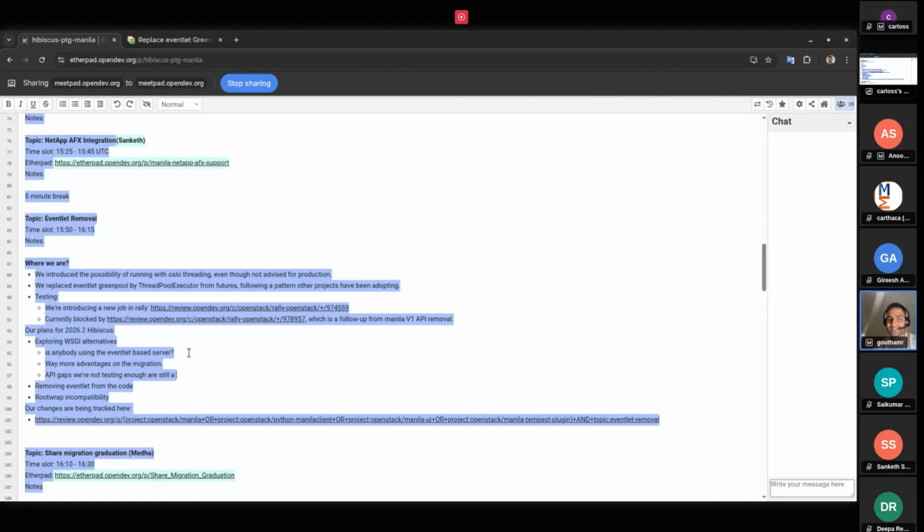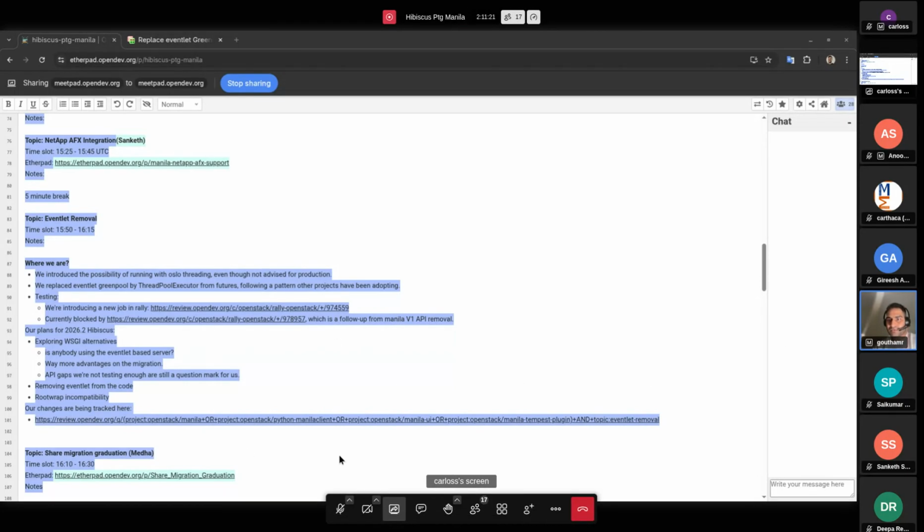If not, this is the cycle where we'll be taking it out. We deprecated it in the last cycle. We're just going to be killing it. I think Nova did this in the Epoxy cycle, and some other project teams are also on track to doing it soon, if not already. Are there any concerns with that?